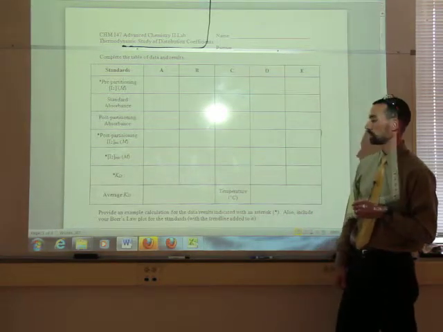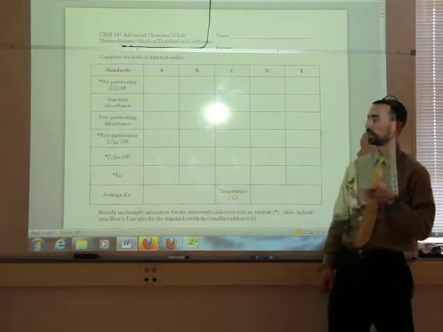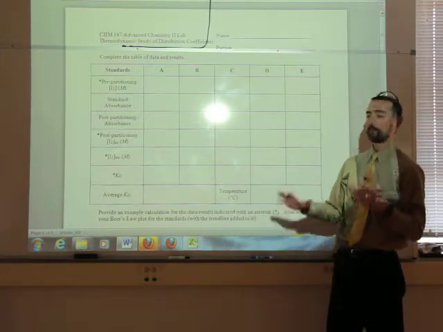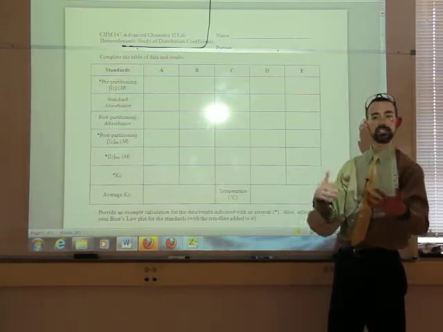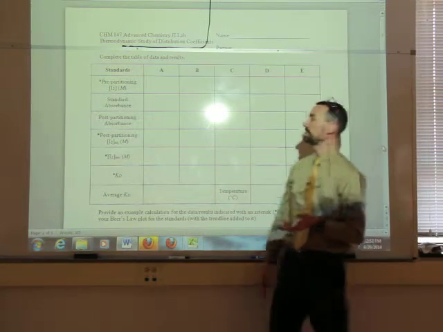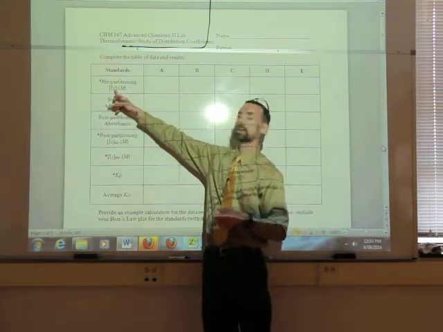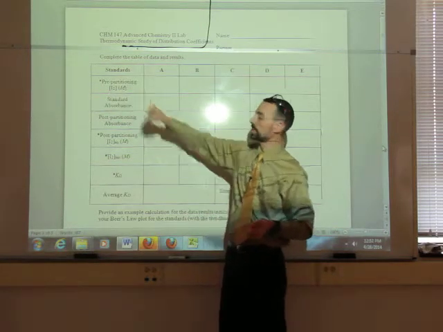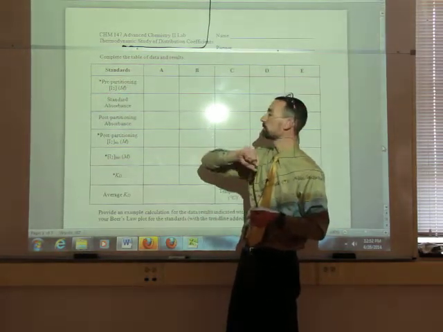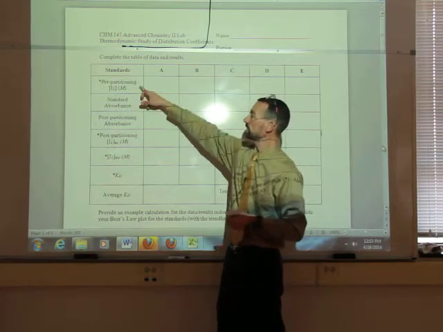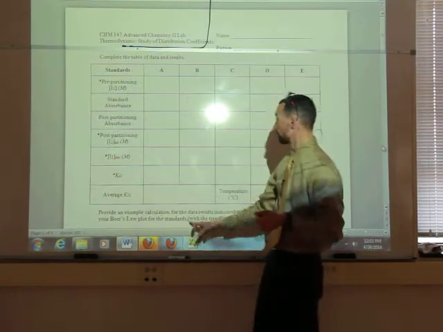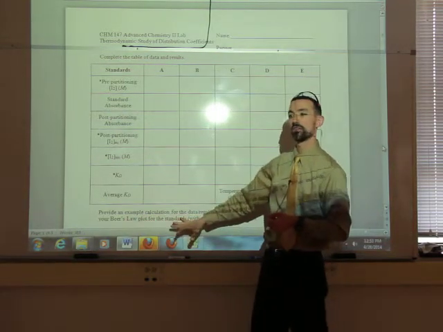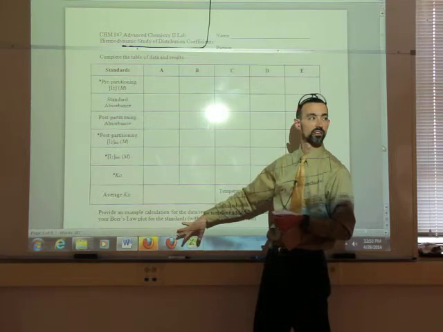I'll show you a spreadsheet that I think you should try, although you can do it by hand in a minute. Basically, walking through the analysis section, we need to know the concentration of the molecular iodine in each of our standards. We're going to use the dilution rule to calculate that, M1V1 equals M2V2. That's a calculation. That's what the things with asterisks are, the ones that we're going to show an example of in the space that you have later on.